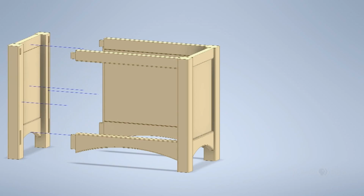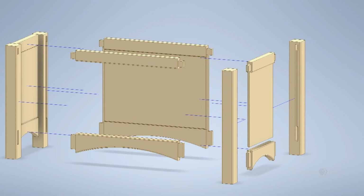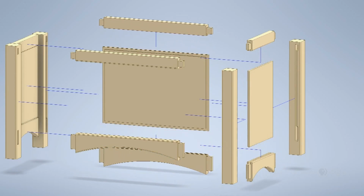At the front of the workbench, we need to create a nice opening for the drawers. On the sides and on the back, we're going to have the rails and aprons like I talked about, but then also some plywood panels that will enclose that space.